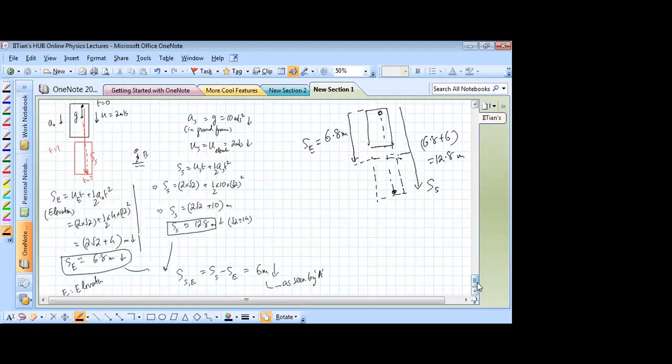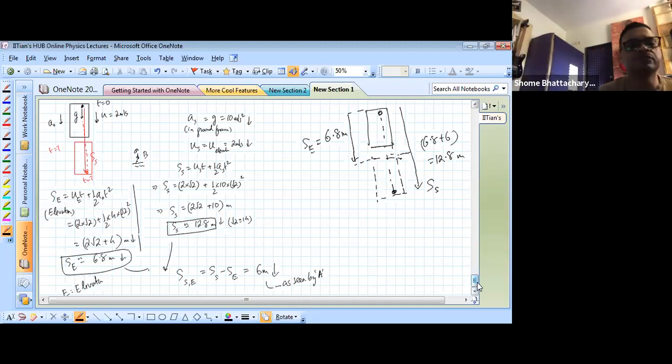Why we took acceleration as 10 meters per second square? Because see, the screw is actually free from the elevator. So its motion is free fall under gravity. Is there any other force acting on the screw? No, it's only gravity acting. So it will have an acceleration which is equal to acceleration due to gravity. To the observer inside the elevator, it is looking like less than that because he himself is having a downward acceleration of 4. But actually the screw is in free fall. It is actually falling with 10 meters per second square. It is only to the observer inside the elevator that it seems less than this.